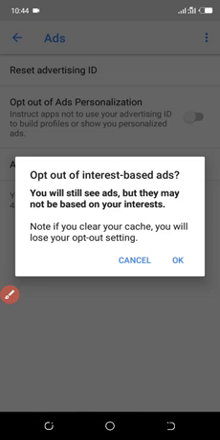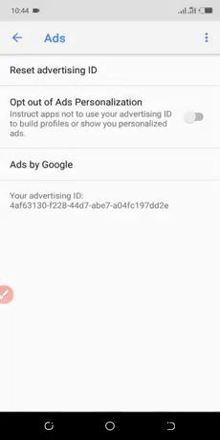When you enable it, it will say opt out of interest-based ads. You will still see ads, but they may not be based on your interests. Note if you clear your cache, you will lose your opt-out settings. So click OK. But me, I'm not doing self-clicking, so I'm not going to click OK, but I'm giving tips.